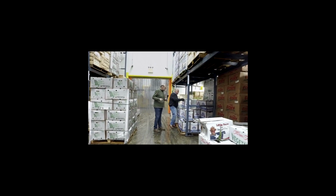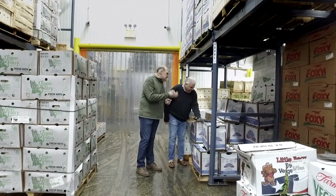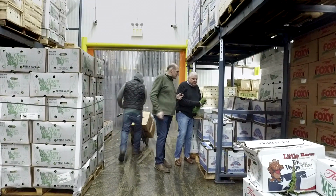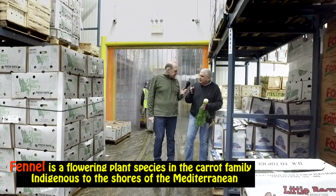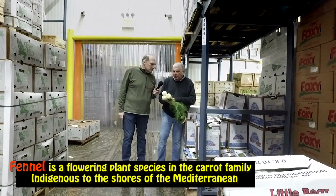So as we're walking here through the ice box, and it's cold in here, my eyes caught these boxes. This is one of my favorites. I cook these all the time. Now, this happens to be fennel, and it's coming to an end right now. It's a fall item, so fall goes into Christmas time and everything. So what's happening now is you're going to see the bulb size is going to be smaller.